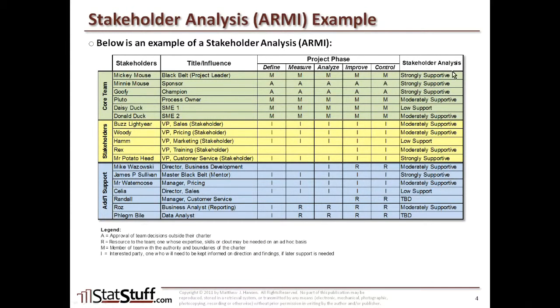And finally, off to the far right, we've got this column where we're doing our own assessment of how strongly, moderately, or how low the support is that we think each person is giving toward the particular project. So this is only a general idea. It's just our perception based off of talking with each of these folks, but it's really important for us to understand where we think a person is. Are they someone who's strongly supportive of this project, moderately supportive, or do they actually have low support? And that's really what we want to try to understand as we continue to work to figure out how we can increase or gain stronger support from some of these different stakeholders.